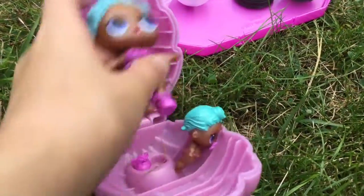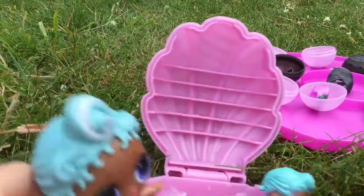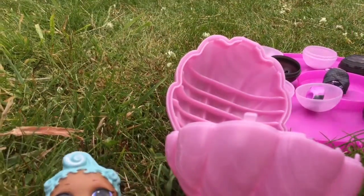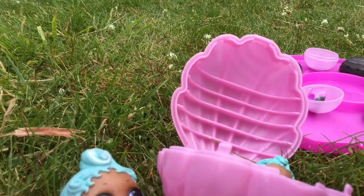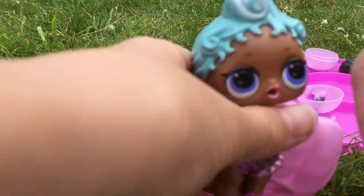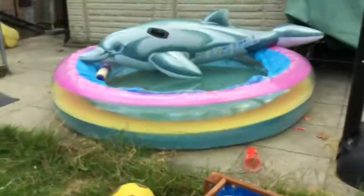I want to go swimming. You want to go swimming? I want to go swimming. So do you want to wear your mermaid costume? Okay, I'll come back. I'm just gonna put on a mermaid costume and go swimming. And now you're in your paddling pool.